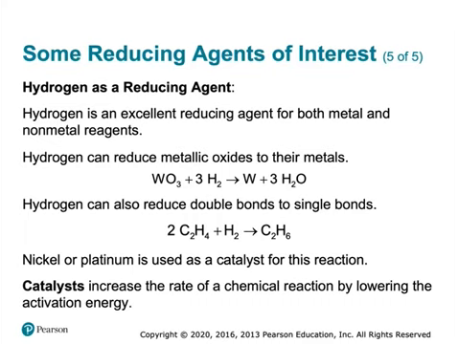So if you want to go from alkanes to alkenes, which we haven't talked about, that's the next chapter, you can add hydrogen to change the molecules. And platinum or palladium, or nickel too, I guess, can be used. Nickel isn't as good as platinum or palladium for this catalyst. Nickel is cheaper though. Platinum or palladium is typically used to do this. And a catalyst increases the rate of chemical reaction. It provides an alternate pathway, and it increases the reaction rate.